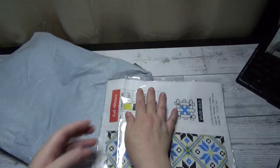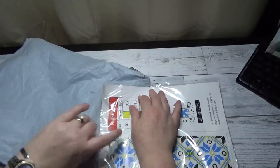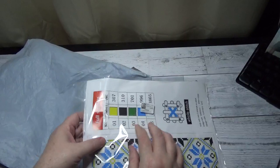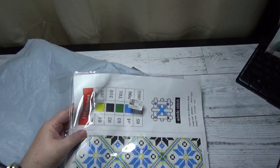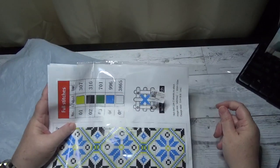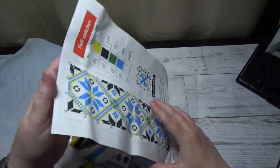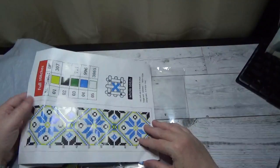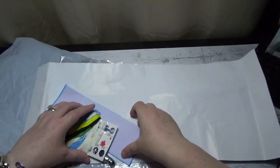So let's open this up and take a look and see what we get inside. And honestly, I cannot recommend VIP Cross Stitch enough. Their customer service is wonderful. The products shipped to me, I received these, I would say within 2 weeks of making my request as to what products I wanted. And they came nicely packaged. So I was very, very happy with what I got. So now let's go ahead and open this up.